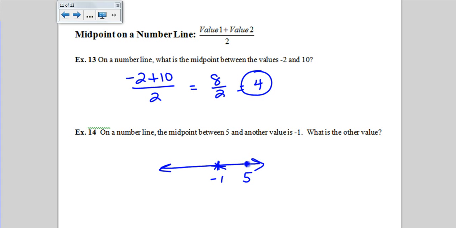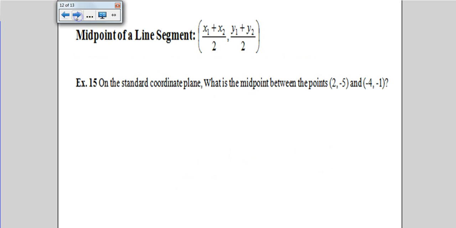So if here's one endpoint, the other endpoint's like way down here. So you got to figure out how many units separate the midpoint from the other endpoint. So -1 to 5 is really 6 units. So if I take it down another 6 units, let's see, -1 take away another 6 units, that actually brings me to -7, and that is your answer. You could have done a more algebraic approach, but sometimes drawing it out really is more simple.